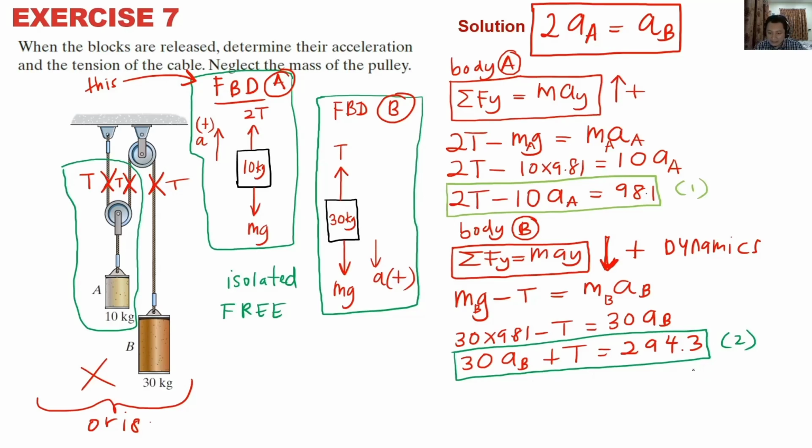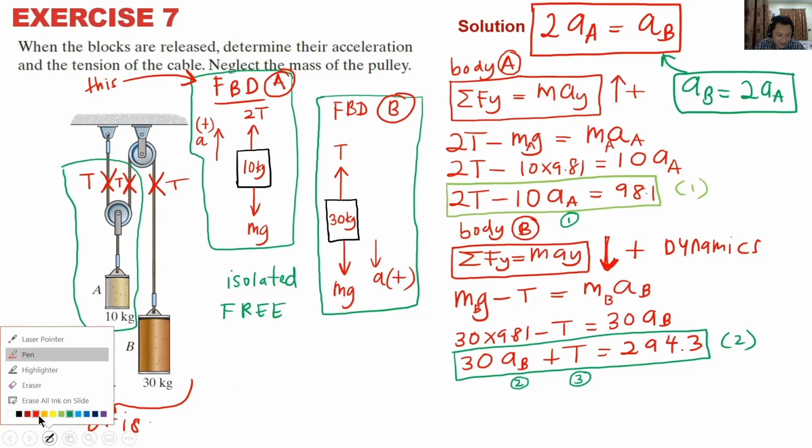So now let's count. Berapa unknown? You have 1 unknown. You have 2 unknown. You have 3 unknowns. So if you have 3 unknowns and you have only 2 equations, you cannot solve it. You have to simplify it a bit. So in order to simplify it, you can use this equation, this relationship. Relationshipnya adalah AB sama dengan 2AA. So plug in this one lah.